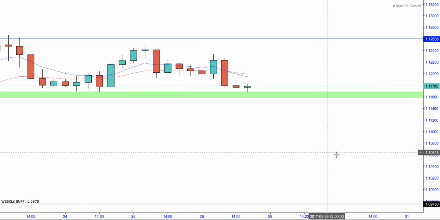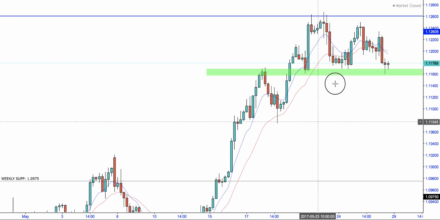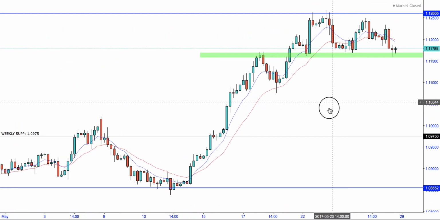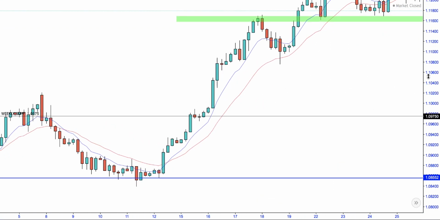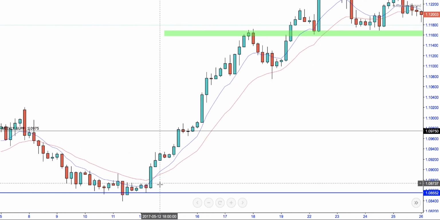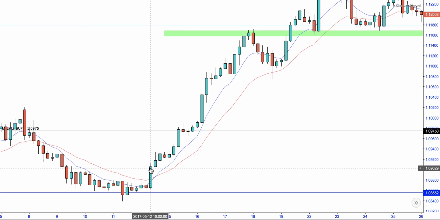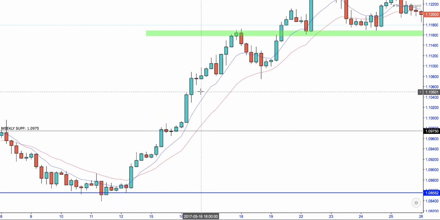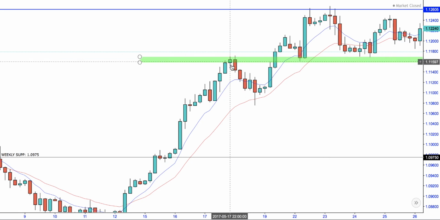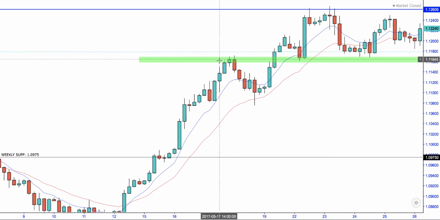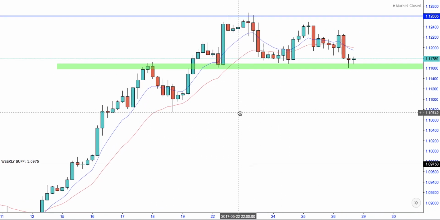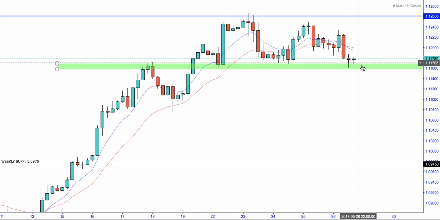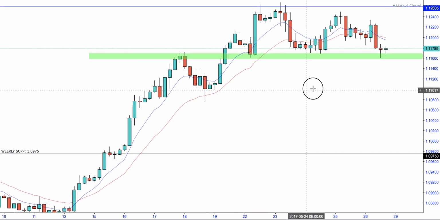If I just take it down to the 4 hourly though for a second, see if I can find any examples on the 4 hour time frame. So the moving averages, as you can see, we crossed over here after support, boom, we broke out, we crossed over, price came up through our weekly resistance. Over here we had a pullback as well, so we tested this region as resistance, and this is the daily region here, support, support, support. So we got 3 strikes at that support at the moment.